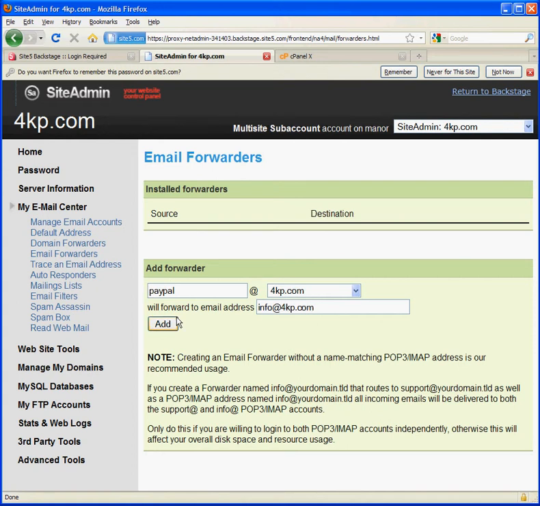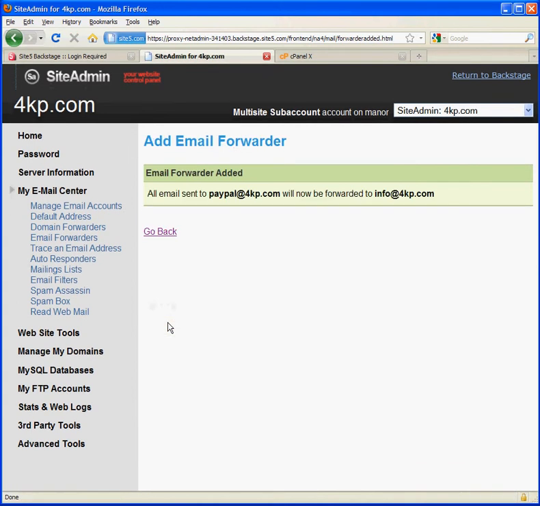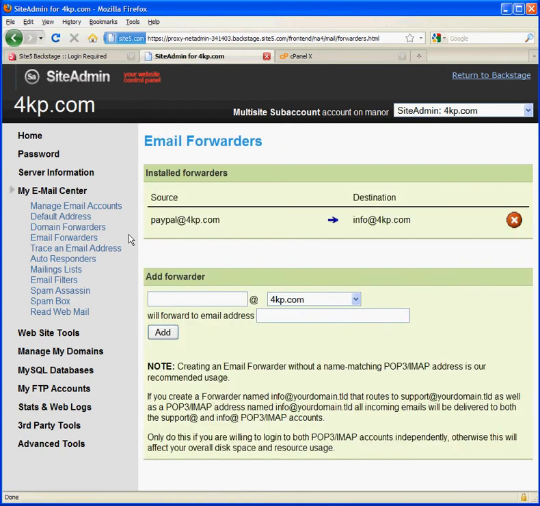So by simply adding a forwarder, it says here, all emails sent to PayPal at 4kp.com will now be forwarded to info at 4kp.com. So that's an email forwarder. It will list them all here. You can have several based on the account and the way it's been set up.